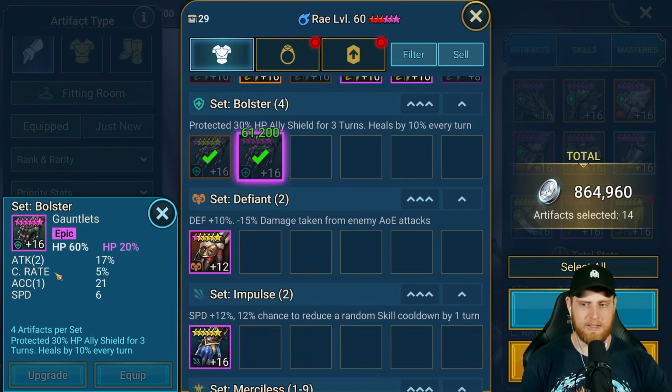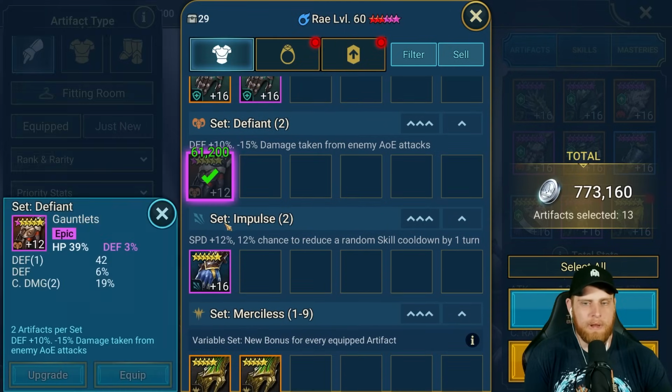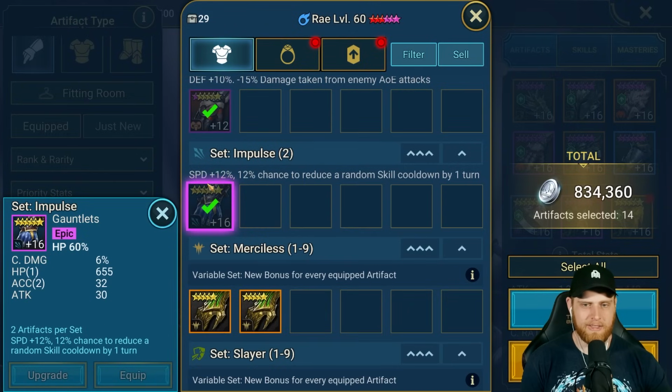This has resistance. This one has attack. This one, the legendary, is actually better than the epic, but the epic has HP percentage already rolled. I'm not using either one of them, so I could get rid of them, but honestly, there's no reason to. I'm not that tight on inventory space. This is a sell, no speed. This one is a sell, no speed.